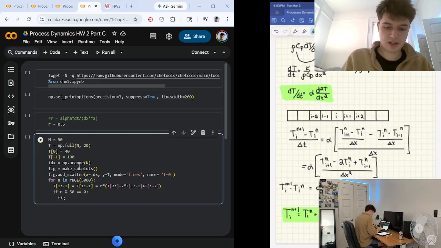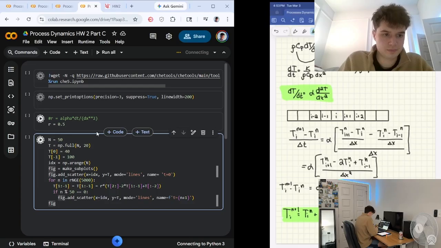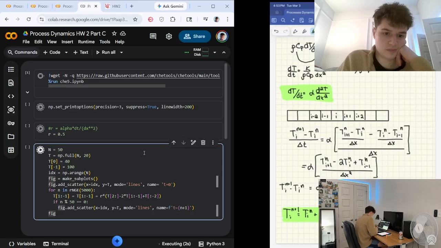Final step, fig, so much syntax. Add scatter, and we're going to, similar to this, actually that is exactly what we need, except this needs to be not n, we want n plus 1. So let's run this. Might take a second. The first time running this Plotly library can sometimes take a minute. After this, we'll be able to actually analyze what the output is.